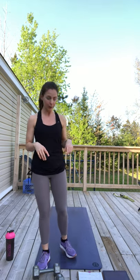So how this is going to work is we're going to do each exercise for 30 seconds, then we're going to move on to the next one. In between, we have 10 seconds just to get ourselves into the next exercise. We're going to do each group of the four exercises three times. Then we're going to take a whole minute break and move on to the next group of exercises. I'm going to post the actual exercises and the instructions down below.